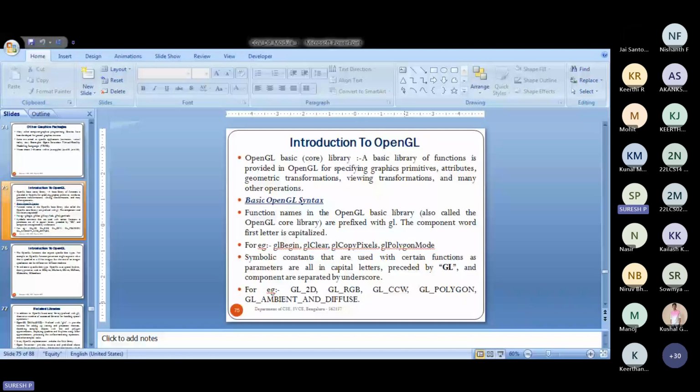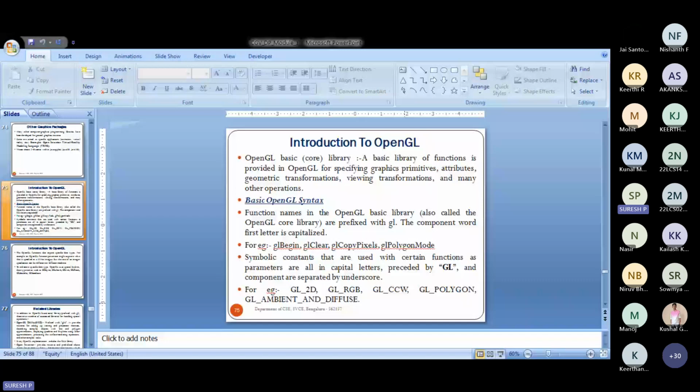So we have already known what a symbolic constant is. Can anyone tell me what you mean by symbolic constants? If you know it. A symbolic constant is nothing but a hash define, as in C. So if I have hash define PI, what is the value of that PI? 3.141519. Like this, you define some constant.